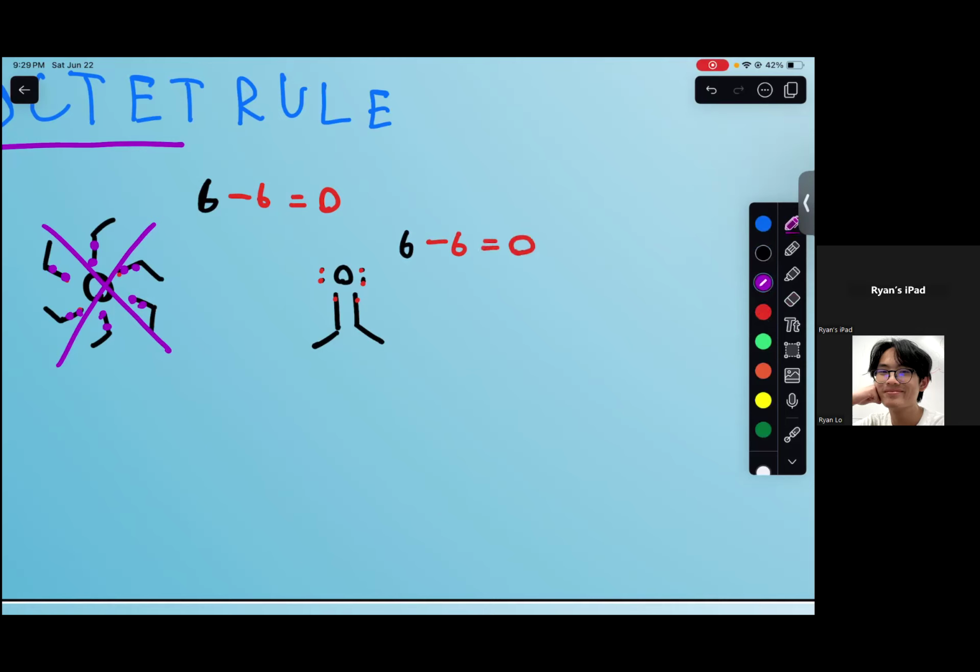Now let's do the octet rule counting. We'll count 2 for each bond: 1, 2, 3, 4, 5, 6, 7, 8. And this purple over here is for these 2 lone pairs. So I count 8, counting the lone pairs individually and counting 2 for each bond. So it matches 8 exactly. That's exactly where we want to be. Whatever you do to an atom, it needs to match the octet rule counting. It needs to equal exactly 8. So that's just an extra layer there.